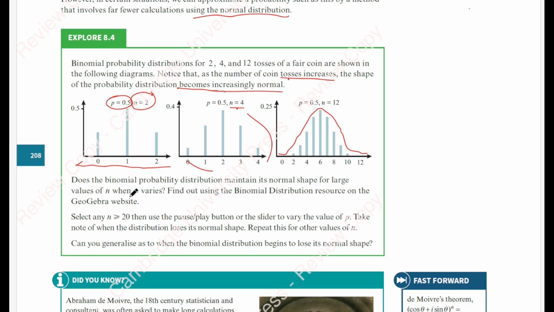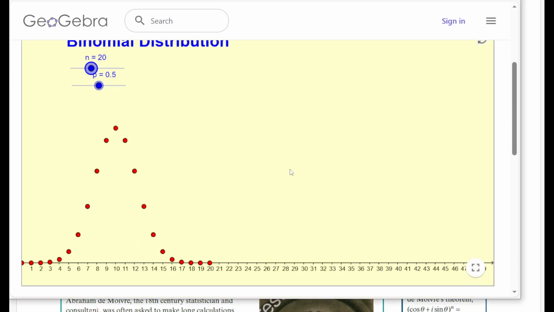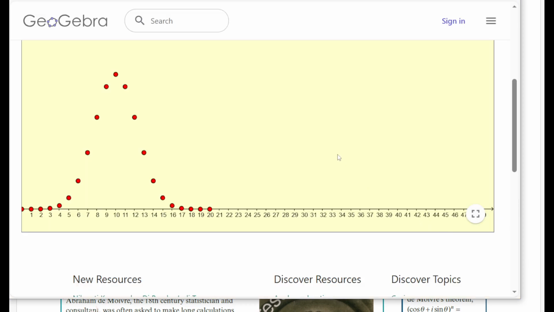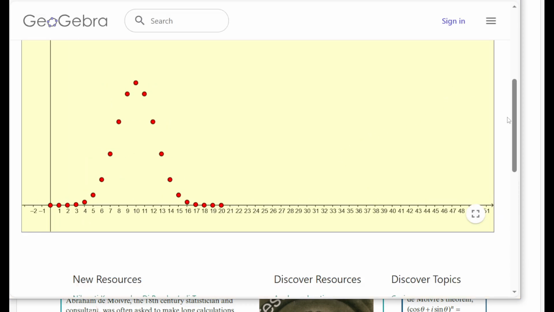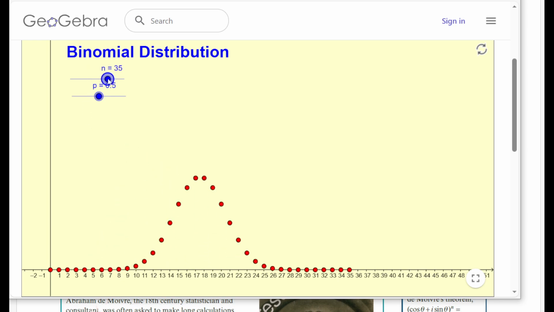You can find this on the GeoGebra website, so it's also possible. I can show you a little bit, so it could be interesting as well. Let's have a look at this part. So here we have it. If we have it like that, I can try to make it larger, not so large, let's say. I'll make it like this. And you can see here, I can vary those things.